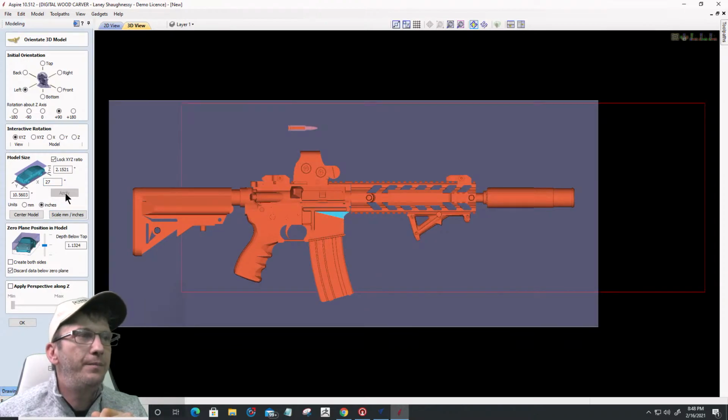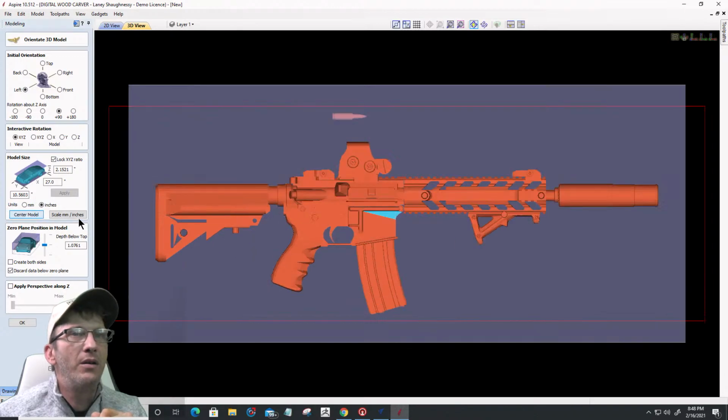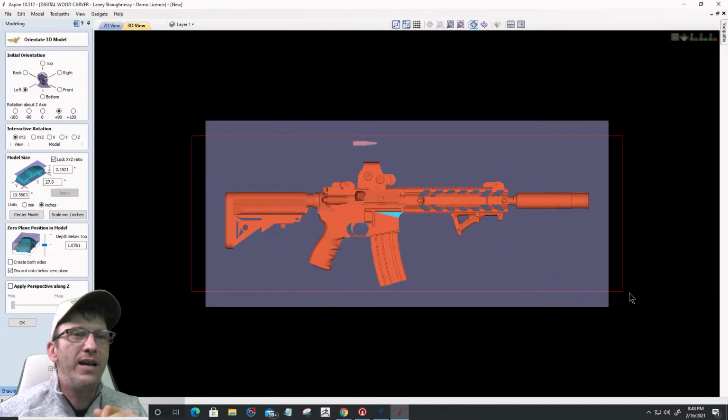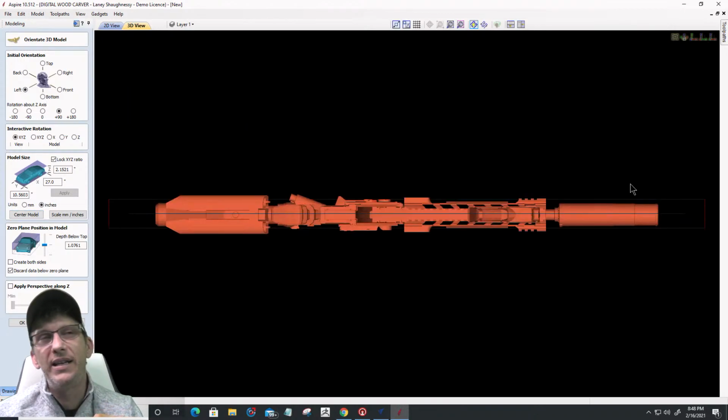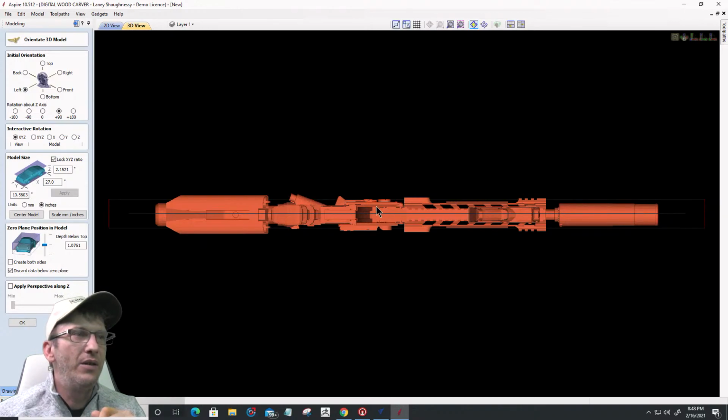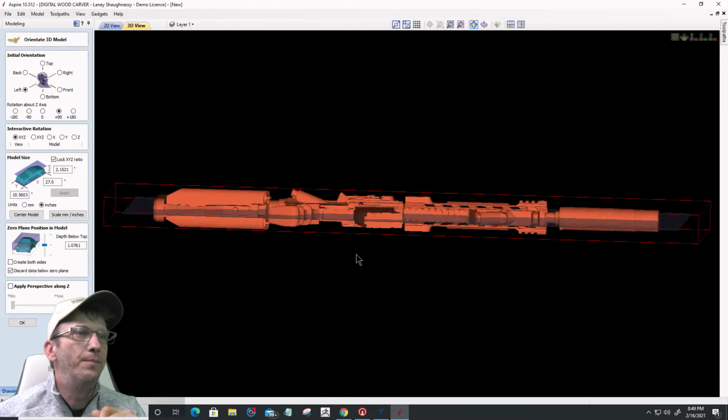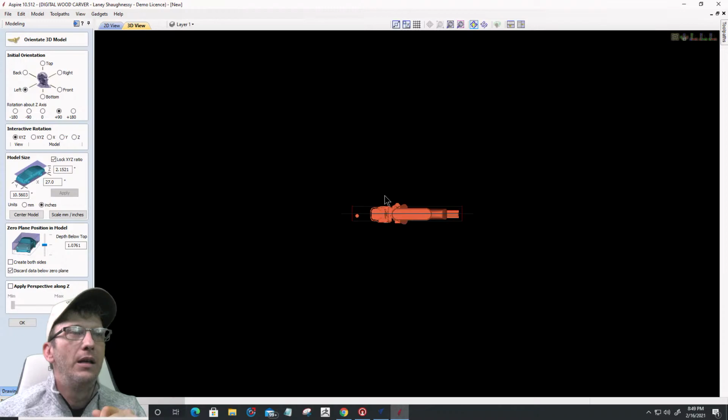And click apply. And then I'm going to center that model within my material, looking at my red boundary here. That's my board and everything. And I believe that will be suffice. So now that I've sized it the way that I want, and I've got it centered, so meaning centered, that zero plane, guys, it's split right down the middle here. This is split right down the middle. And that's what I want. I'm cutting half of it off because I'm just using the top half.